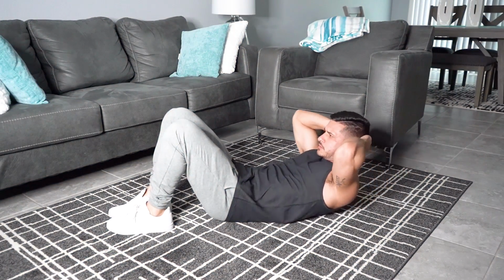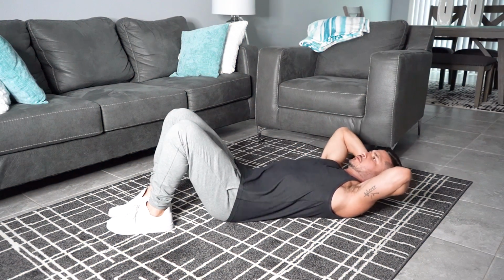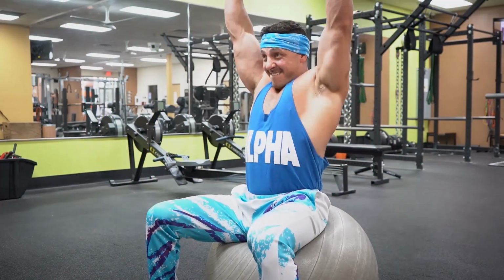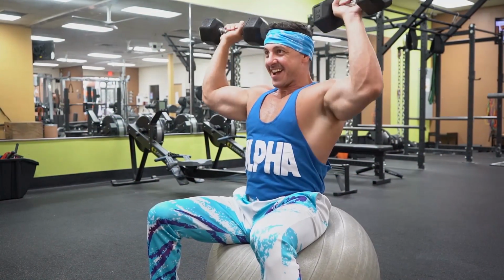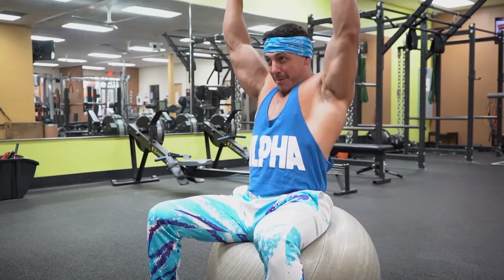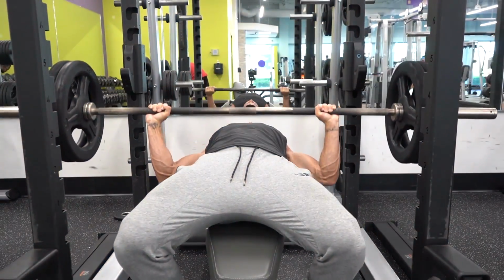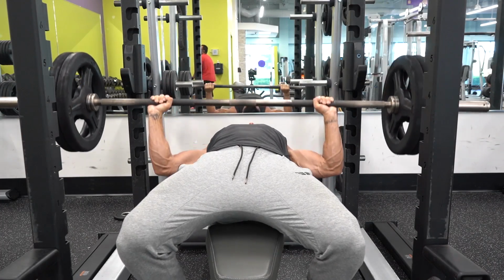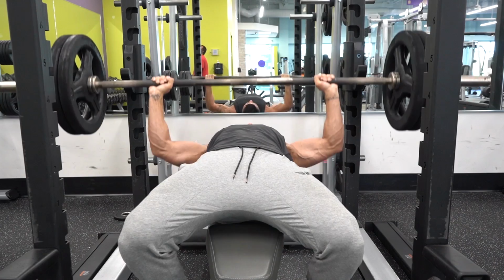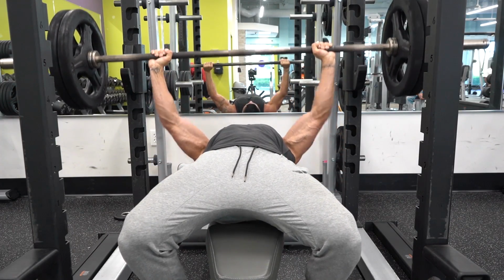If you want to work your stabilizer muscles or your core, you can do so with targeted exercises. And although unstable surface training may help train your core and stabilizer muscles, it will do so at the expense of the muscle you're aiming to train. If your goal is to build your chest while also strengthening your core and stabilizer muscles, heavy bench pressing on a stable surface is your best bet.